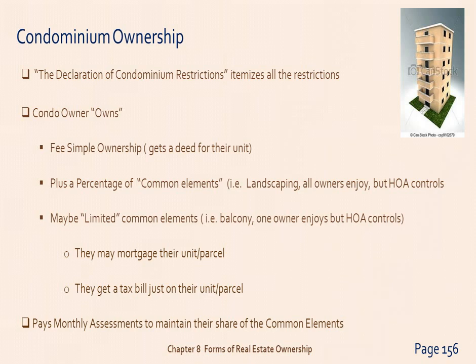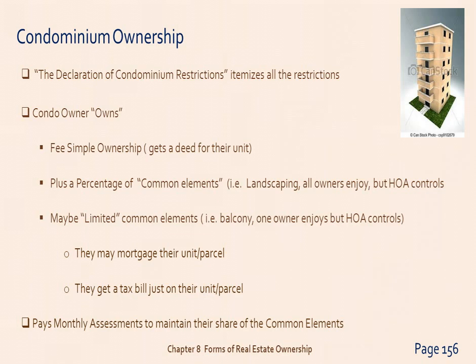So you get a deed. You also get an ownership of a percentage of common elements. Common elements mean you also own a percentage of the sidewalks in front of the condo, you own a percentage of the stairway, you own a percentage of the elevator, you own a percentage of the laundry room, you own a percentage of the party room, etc. So you own a percentage of the common elements. That's why you are charged an association fee to help pay for your percentage of the common elements that you and the other condo owners own.